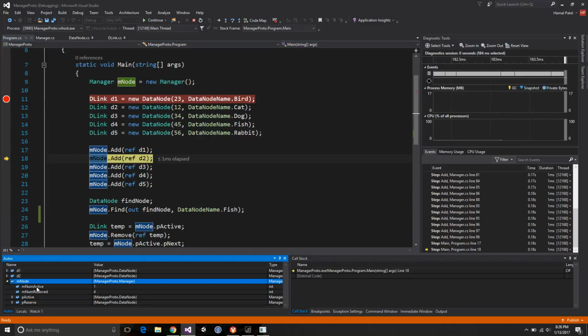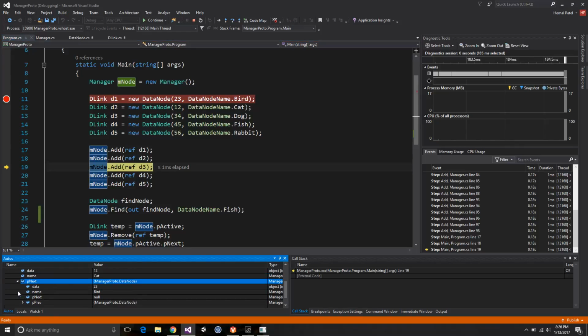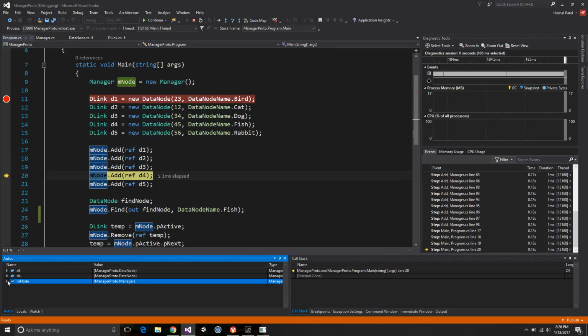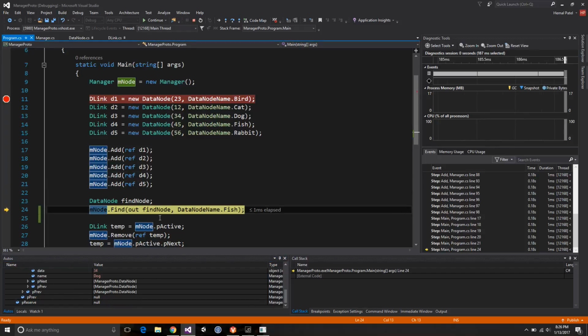We can see here when we move to the next step, it's going to add one more, and that's bird in previous. The next is bird, and the active is actually cat, so bird and cat. And once we do this, it's going to be dog, cat, and bird the same way.